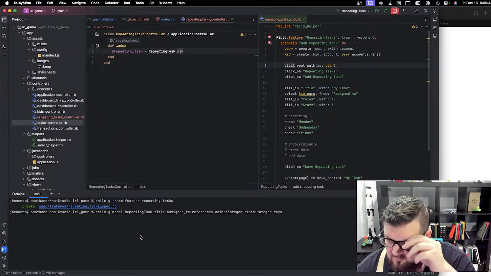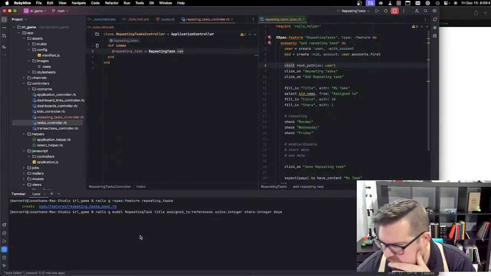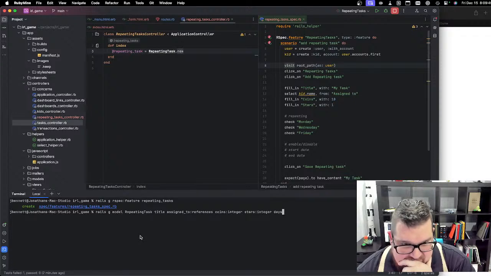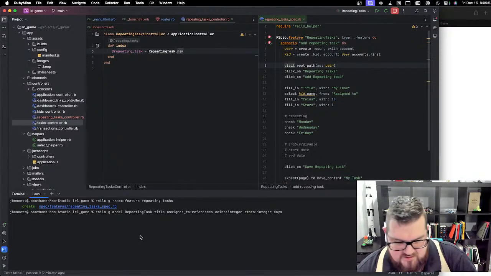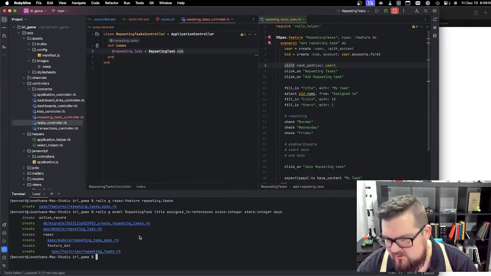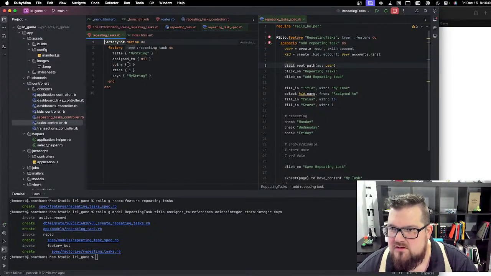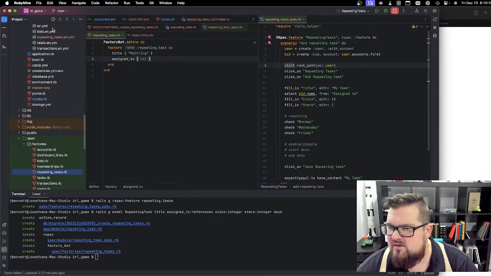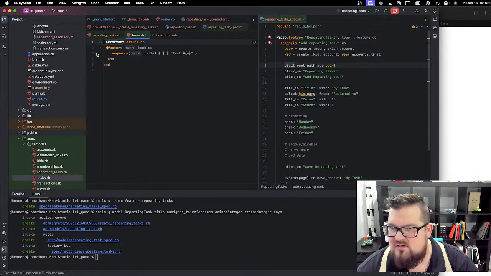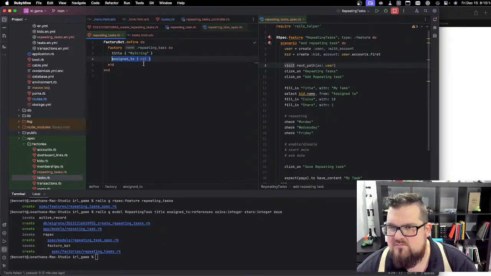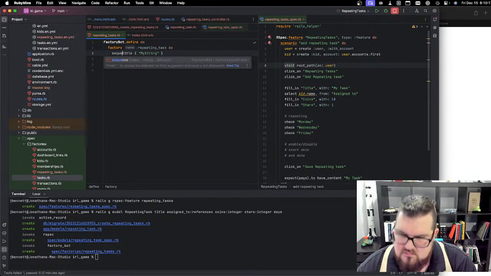So I have a repeating task. That's probably good for now. Let's get this working. There's a bunch of things that we'd want to do to make this better, but we'll worry about that when we get there. Days is going to be blank. Stars and coins, I'm going to leave that blank. Let me see what I did for the tasks. I just did the title. Okay. I do the same thing.